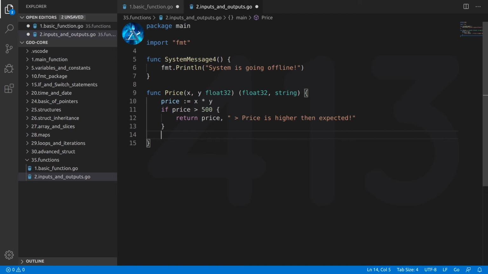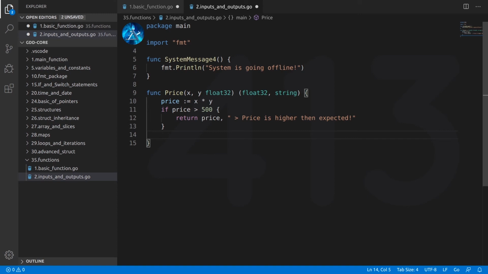Then we will check if value of that price variable is higher than 500. In that case, for first value inside of our output, we will return value of our variable price, but message as data type string for our second variable inside of our output will be that price is higher than expected.